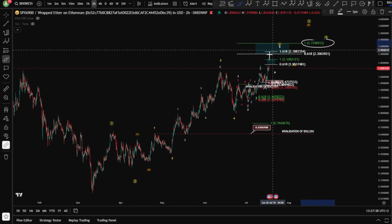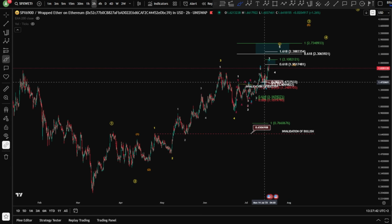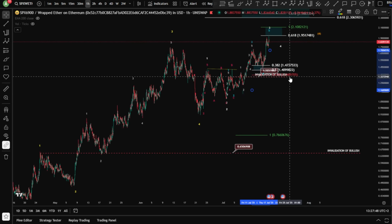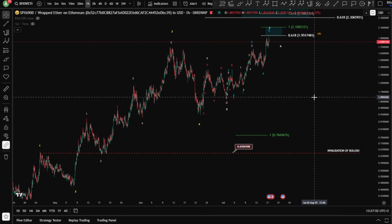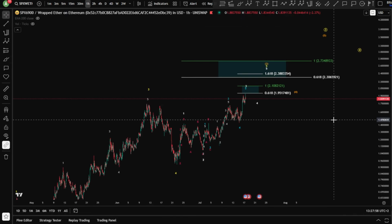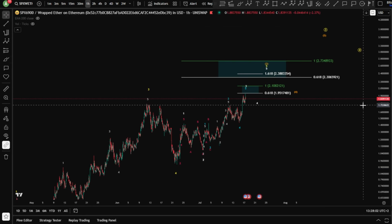6900. I'm looking for at least the 2.73, and we're going to take it from there step by step, of course, guys, because it's going to be overwhelming if we put all the targets here. So basically we can clean up even there. So here we go. You can see the chart much clearer. Everything is still bullish, guys. This alt season is on, and of course it has started. It's still warming up. You saw how many 1-2s we have on each coin right now.